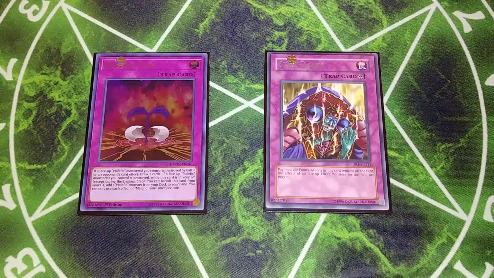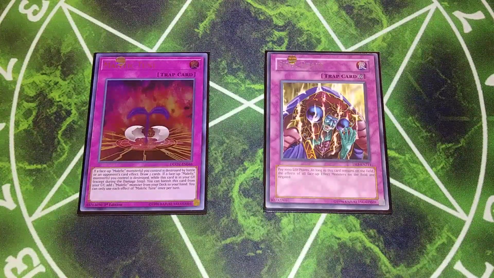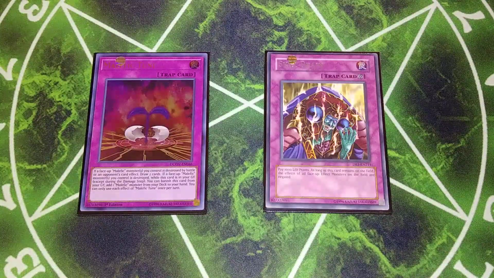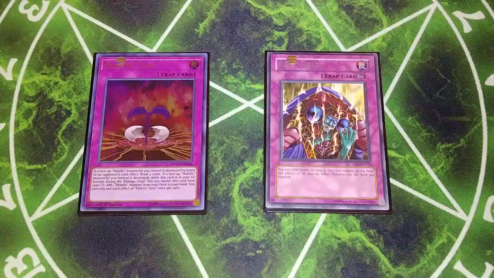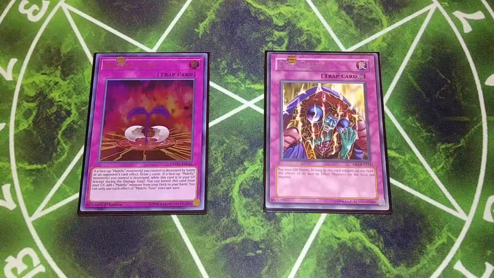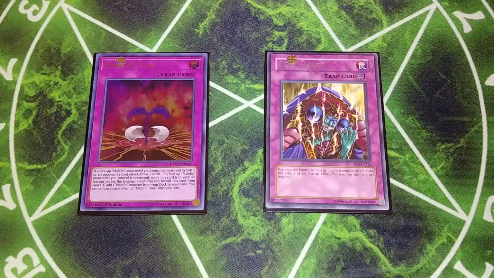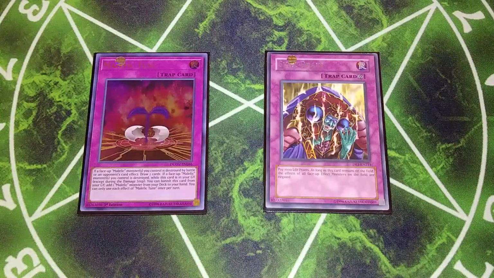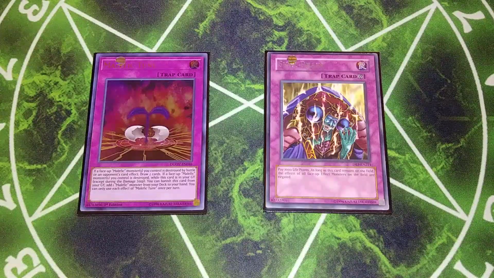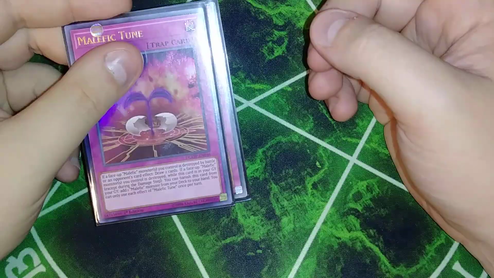And Malefic Tune is what I usually send to the graveyard off the new Malefic monster. If a face-up Malefic monster you control is destroyed by battle or by an opponent's card effect, then you get to draw 2 cards. And if a face-up Malefic monster you control is destroyed by battle while this card is in the graveyard, you can banish this card from your graveyard to add a Malefic monster from your deck to your hand. So it gives you a search as well. It's not the greatest, but you play it as a one-of just to be able to get into your deck and have that recovery in the graveyard. So that's it for the main deck, guys.